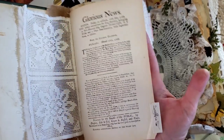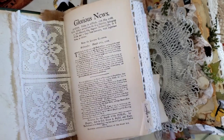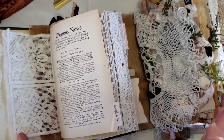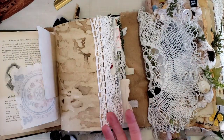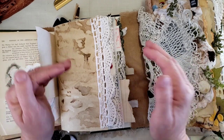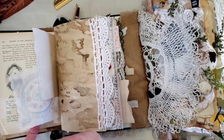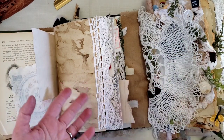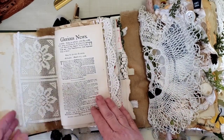The whole concept of the name of my shop is Scribbles in Time, because I like to visualize a timeline. I think each of our lives, if you've ever heard that saying, it's all about the dash, talking about what we do in between our date of birth and our date of death. Well, I think of it as a timeline. So when you're doing journaling, you're scribbling down notes about what's going on in your timeline. So that's where my name came from, Scribbles in Time.